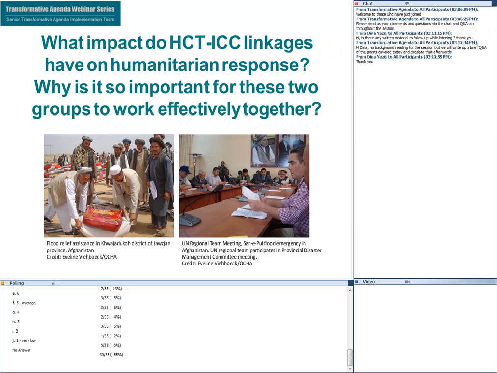Well, I think part of it came, in our case, through the better development of the HRP and ensuring that the HRP was more needs focused, and then tasking on that was a lot easier. The clusters had a clearer role to play in the development of the HRP. So I think that was one area, and I think OCHA provided a lot of very helpful support in developing an HRP.